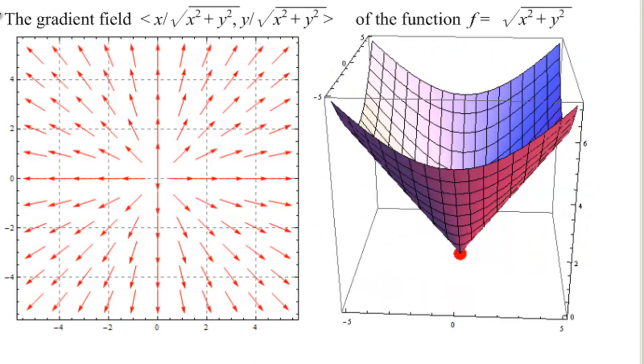So let's go see the function. And that tells us what the problem is. This is a cone, right? And it's the function, the square root of x squared plus y squared, which is defined at (0,0), but has no derivative at (0,0), right? Because all of these lines are coming like absolute values in there.